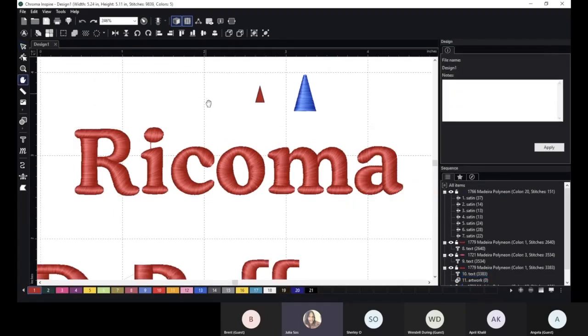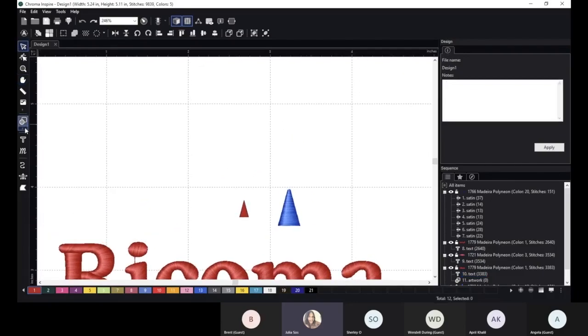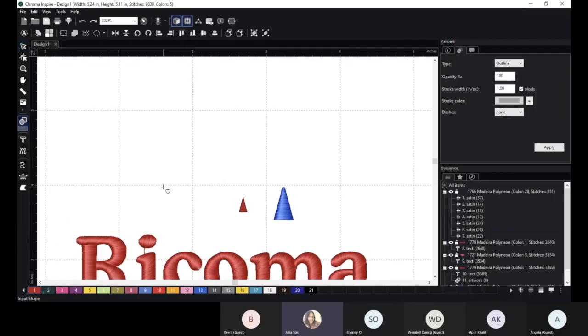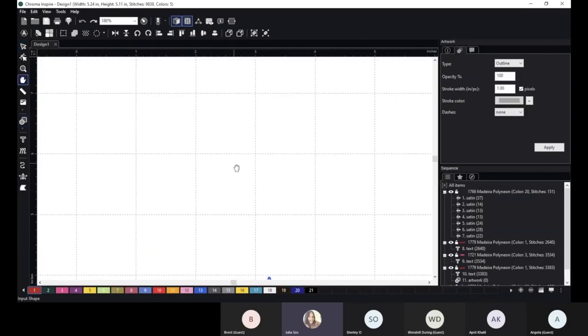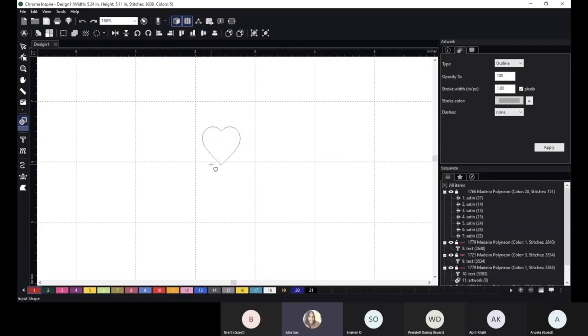So let's take a look at some more shapes, and we're going to take a peek at the artwork tool and just use some of our pre-created shapes. Like I used the triangle, we can make some 3D stars. We can make, let's say, a heart. So if we wanted to make a nice patch design, and we want to make this 3D heart in the middle, I just want to give you guys a little example of how we can create some flat and puff designs together.